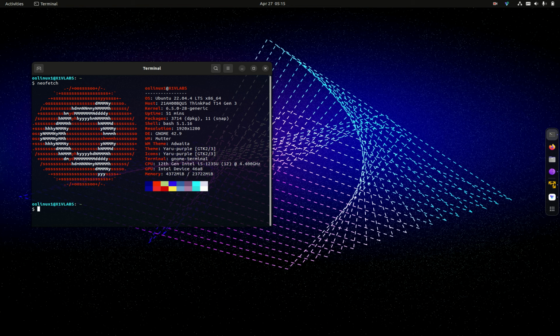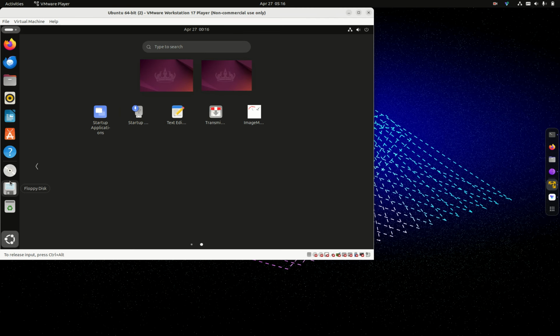But anyway, as you can see here, ThinkPad T14 Gen 3 i5-1235U. This is 22, but this works fine.